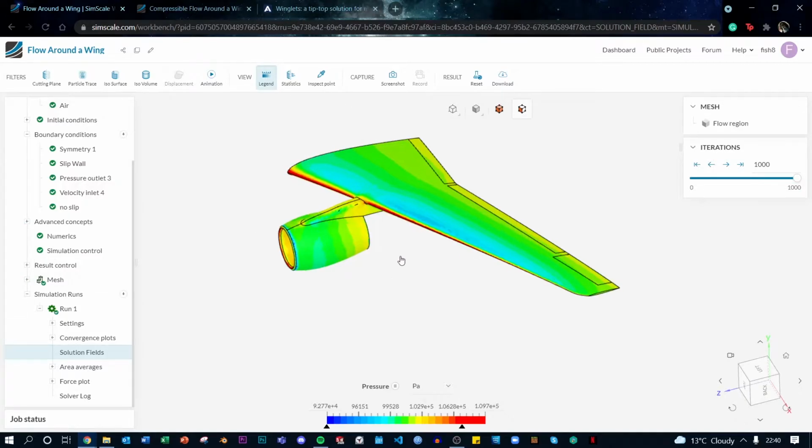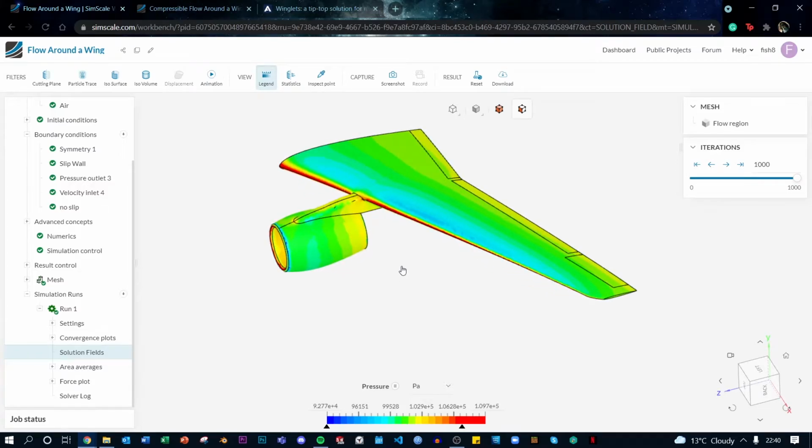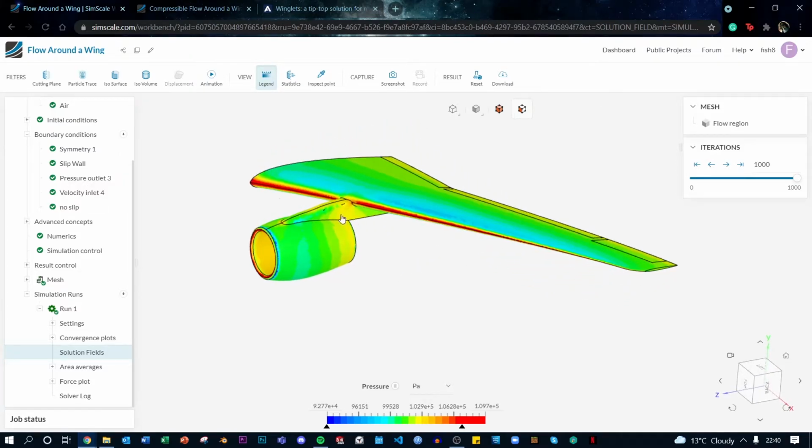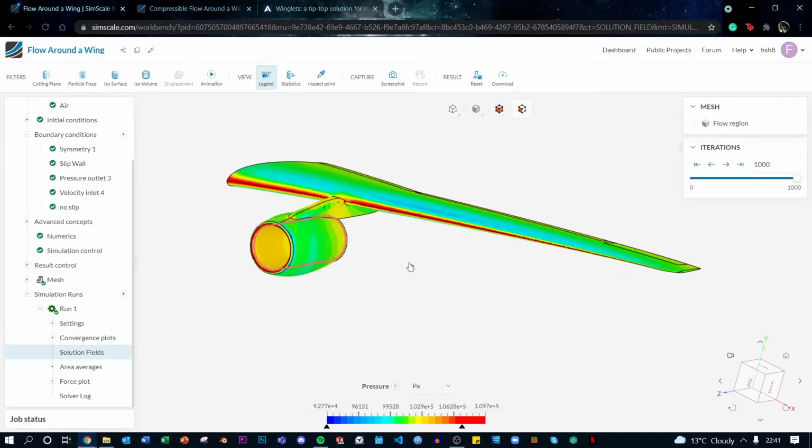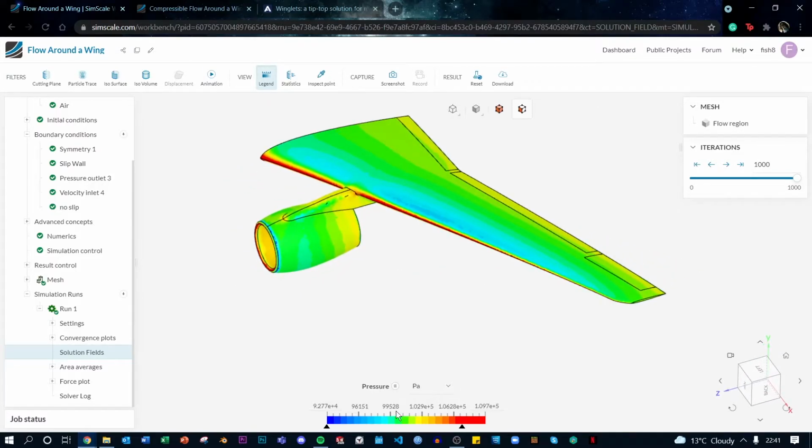Now, looking at the airfoil itself, we can look at the colors on it and how it corresponds to the pressure on the scale here. As we expect, the leading edge of the aircraft has this red line, which corresponds to a higher pressure. We also see the same on the turbine here, and on the top here we see this bluish color. It even goes dark over here as well, and also a light lime green, which is right off the blue.